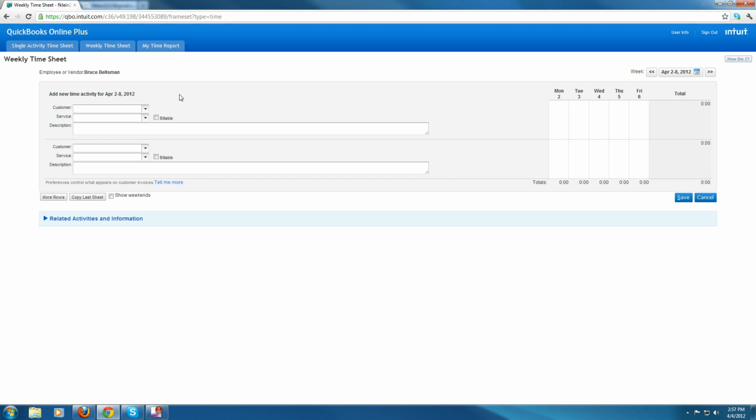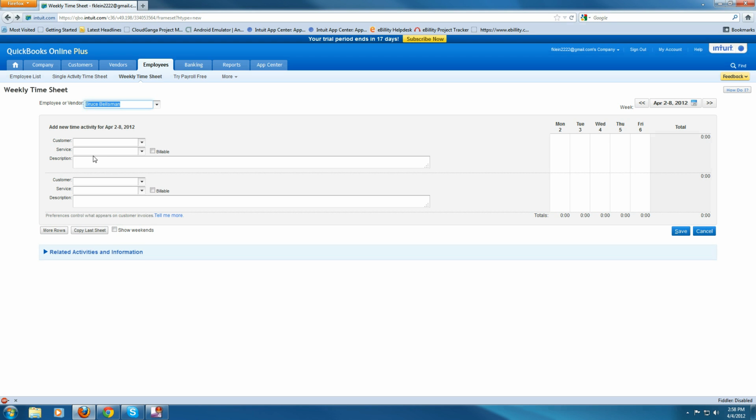Okay. So let's do our standard customer service. You get your $30, and it's taxable. We need to see if we can get all this information from the QBO APIs.